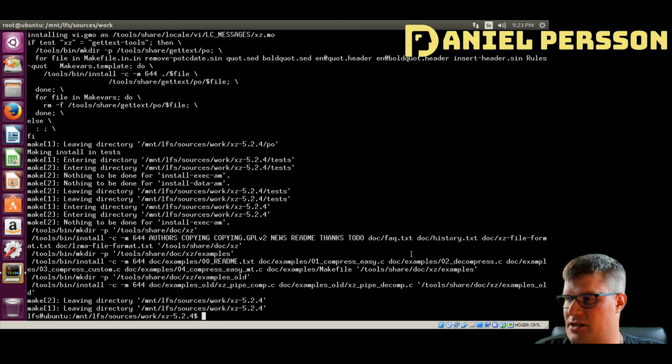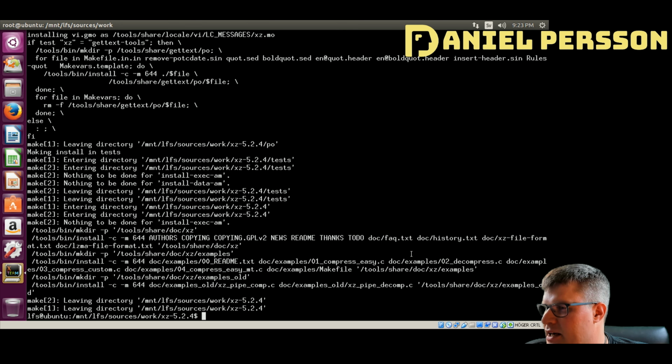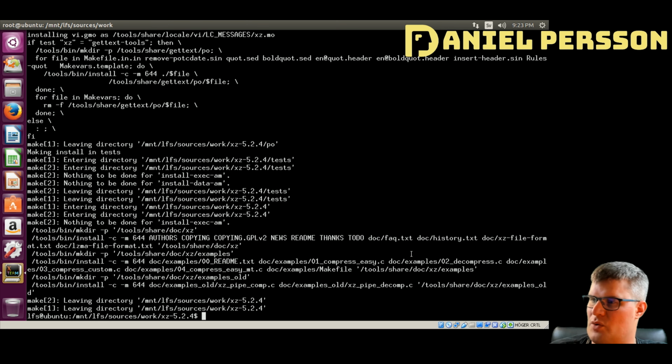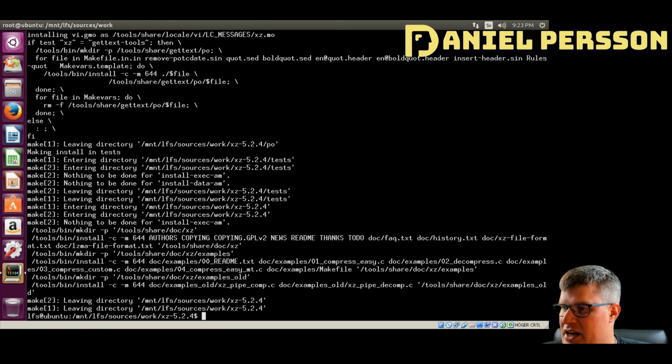So now we need to do some stripping. The steps in this section are optional, but if the LFS partition is rather small, it's beneficial to learn that unnecessary items can be removed. The executables and libraries built so far contain about 70 megs of unneeded debugging symbols. So we can remove things if we want to strip our environment down. I'm not going to do that.